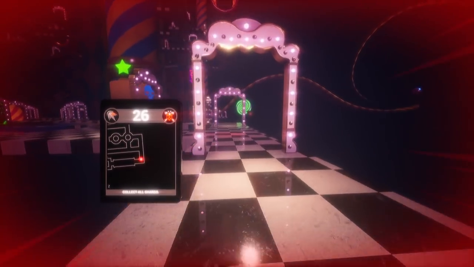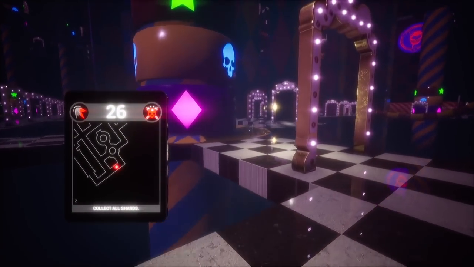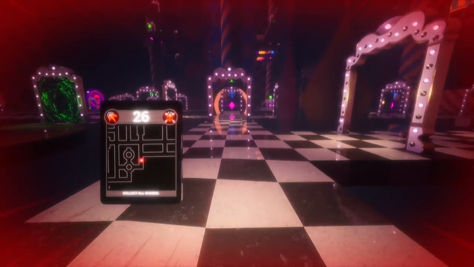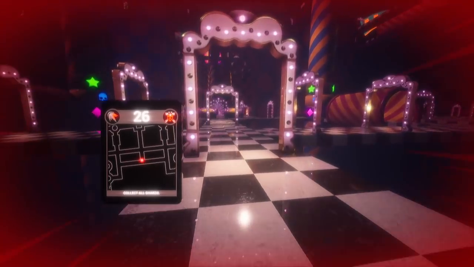I remember this happening when I originally played, but I don't remember what I did. I think I had to find a teleporter or something. Because, yeah, look, now it's not sending me anywhere near where I'm supposed to go. So I'm not too sure. Usually it tells you where to go. It's not telling me where to go, though.